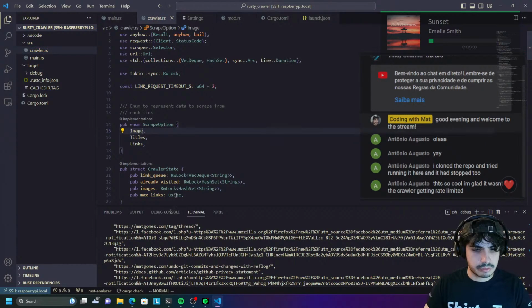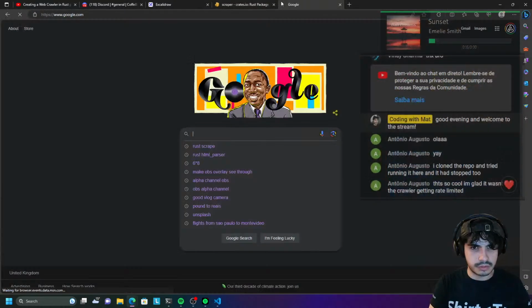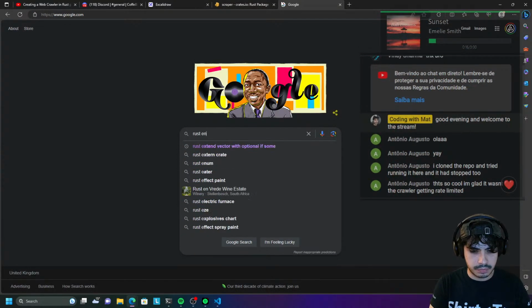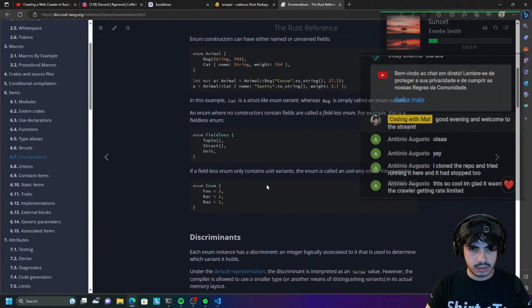So we can scrape all this information. I forgot the syntax to create enums with values. Even though I write this on a daily basis, I completely forgot.